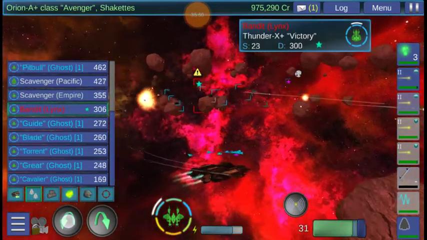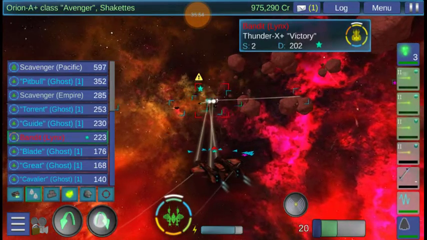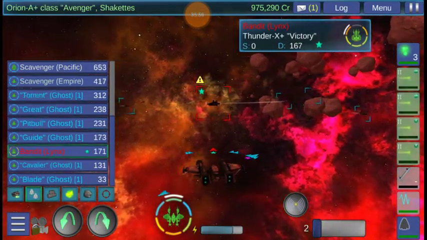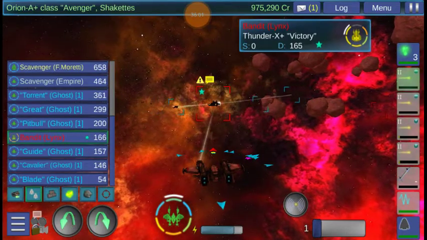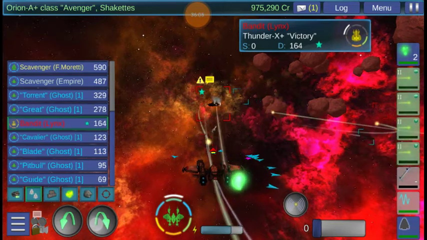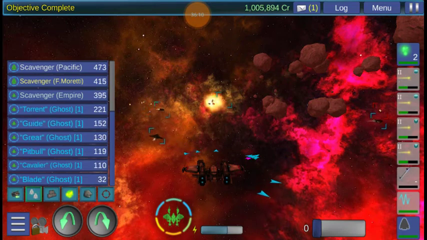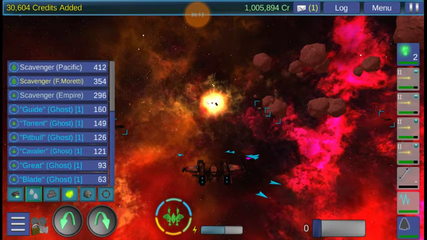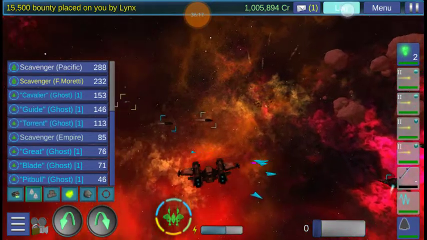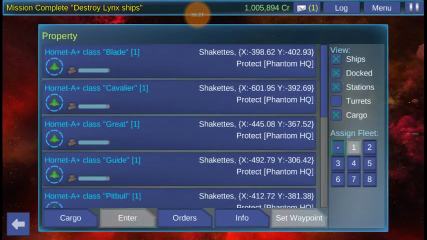Were you already that close? Huh. Neat. I don't remember. I thought we were still relatively far away from the base, but this worked out perfect. Good job, team. Go, team, go. 1 million credits, guys. Look at that. We breached 1 million credits. All right. Team, back to base, huh?